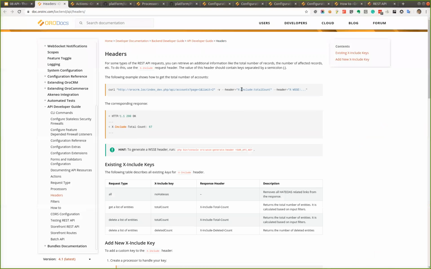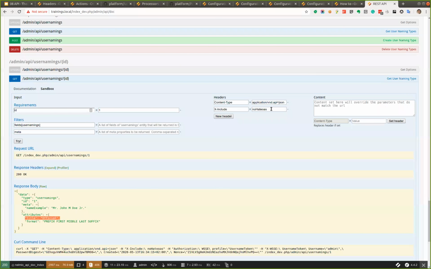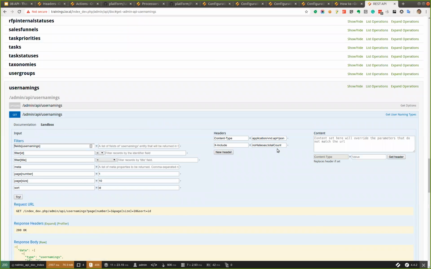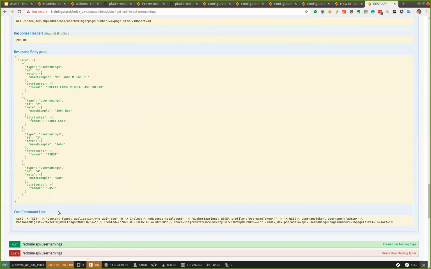So here I have the header, and I have X-Include total count. Actually, if you saw here in the REST API, I have no idea for the get one, but for the get list, as I remember, there was also total count, right? It makes sense. So you request the entities, and for example, there are really a lot of them. So you just got the first page. Here you have the pagination, right? But also you have the information, what is the total count? So you can, first of all, display pagination on your site, but also understand the number of entities you are looking for.